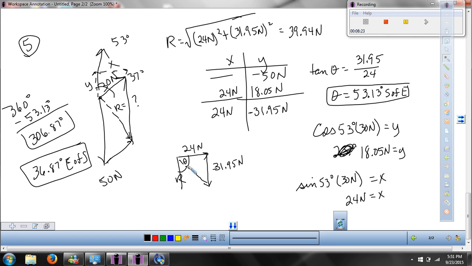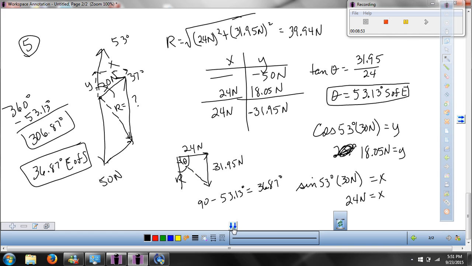All right, how in the world did I get that? Well, this is 53.13. We just proved that. This is the right angle. So 90 minus that 53.13 is where I got the 36.87. So that's 36.87. If I want to get to this diagonal, I have to go to the east, headed toward the east of south. I'm going away from the south and headed toward the east. That's what I mean when I say I'm headed east of south.